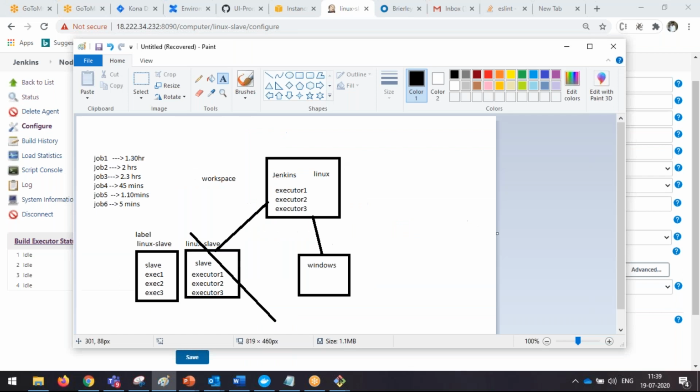So what the master is going to do is try to run the job on slave 1 or something like that. By the time that slave machine is not available, it is down, then it is simply going to run on the other slave, because both are identified by the same name. Likewise, we are going to maintain high availability. That's where we use label expressions, so that we can group machines with the same name. A single machine can be used like this, or multiple machines can be used as a group with a single name, Linux slave here. So that's what the label is.